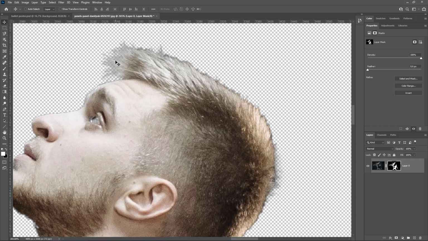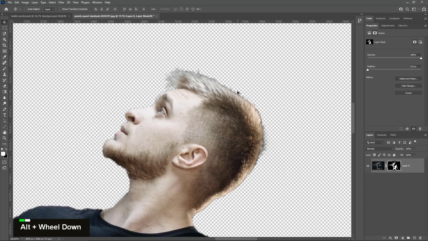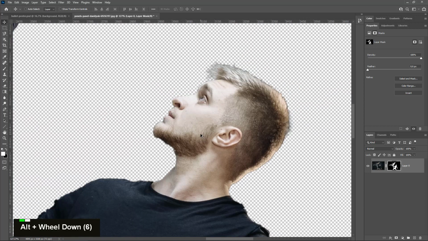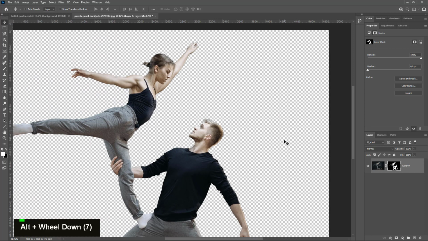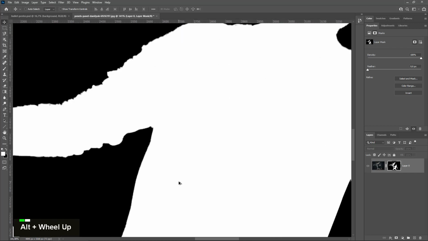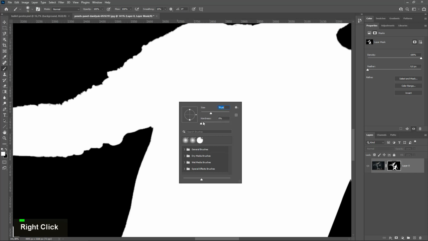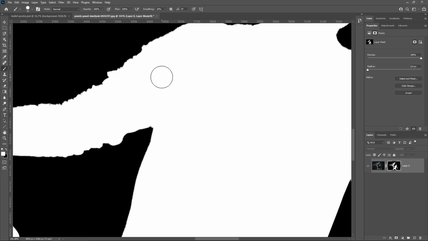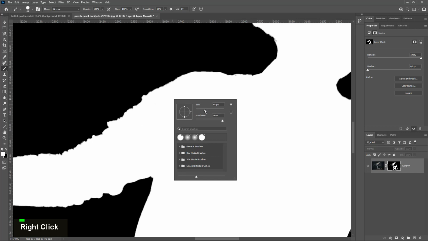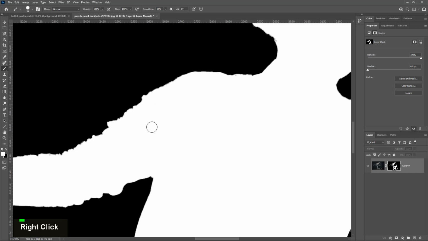Even if the photo sucks, at the end you can have a better result to refine parts of the image. Okay, so you can combine both approaches if you want. I do not recommend that, but if you want, you can literally go to your brush tool, try to use a smaller size, try to use a hard one, maybe something above 90%, and you can literally go here and paint.